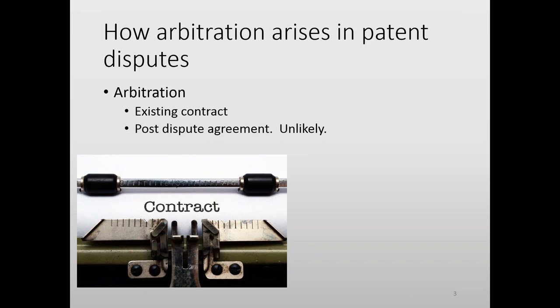Well, the way that arbitration arises in patent disputes is there's almost always a written contract. And if there is not, there is unlikely to be any patent arbitration. I guess there have been cases where people agree post-dispute to arbitrate things, but in my experience, it's awfully unlikely in patent disputes in particular, but probably disputes in general. If one side wants to arbitrate, the other side probably doesn't once it's come to a dispute of that sort.